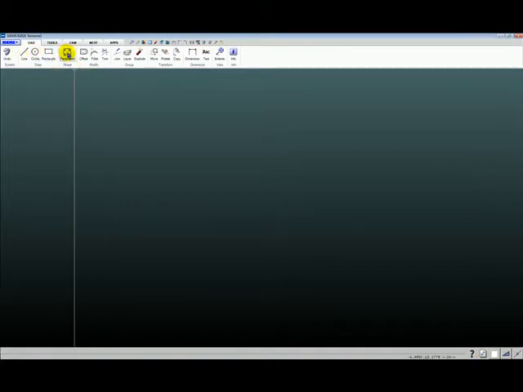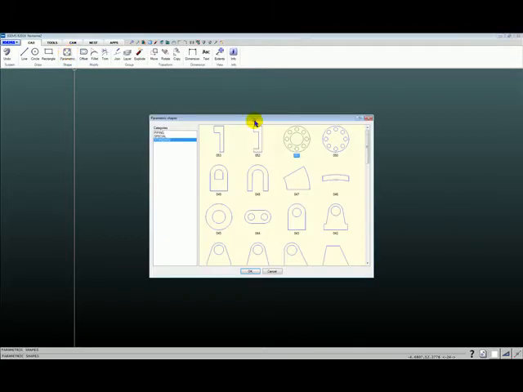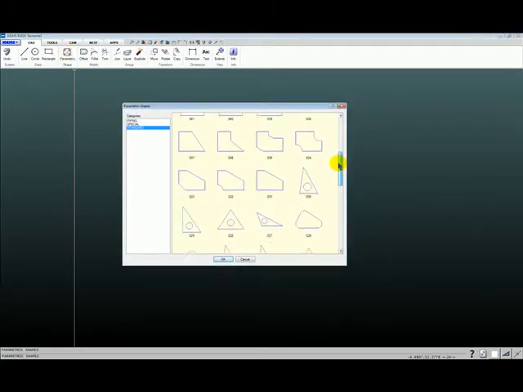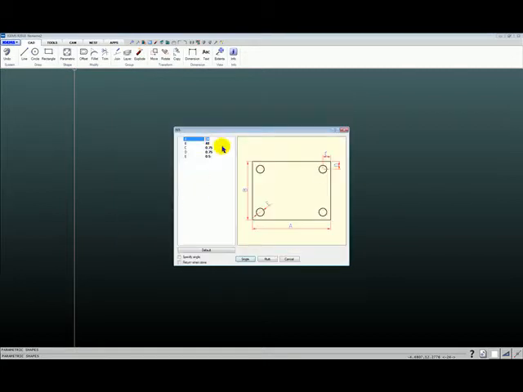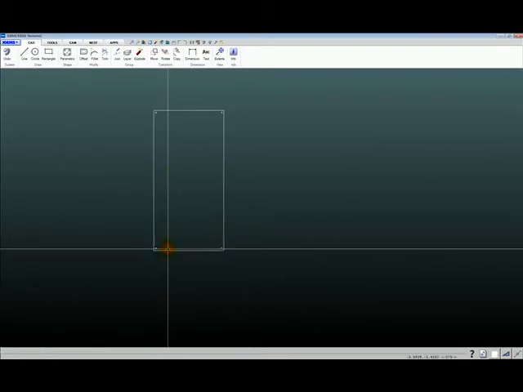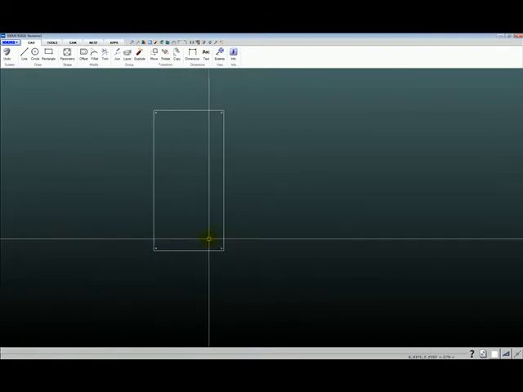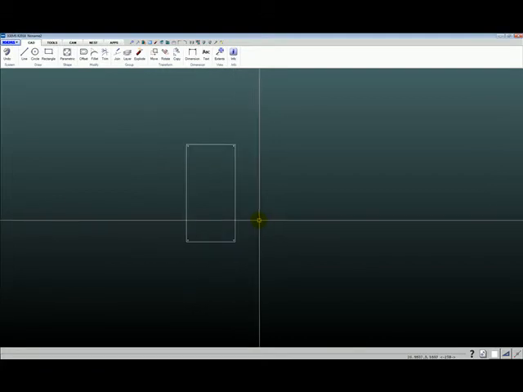Across the top here, parametric shape library. If you click on this, it's a handy way to quickly make some standard shapes. So if you want to do something like a rectangle for bolt holes, you can double click on that, and then you can go through and plug in your various dimensions as indicated in the sketch over here. Once you've plugged in your different dimensions, you can click the single button, and then left click to put it into your work area here.